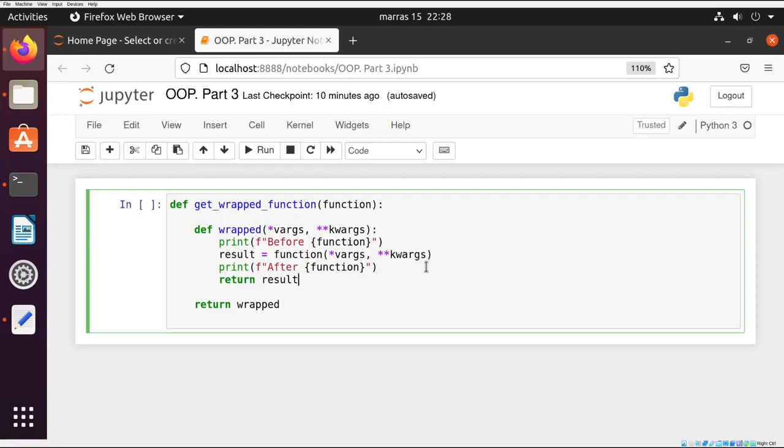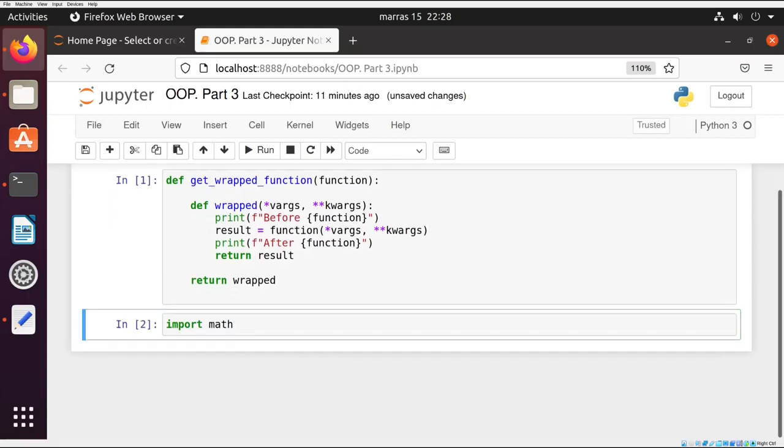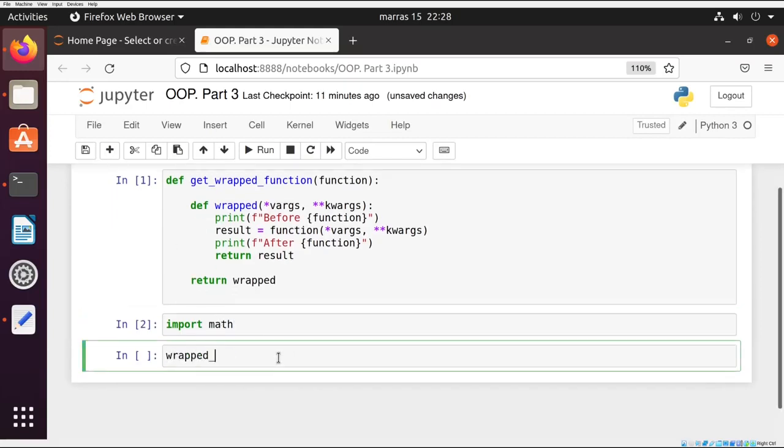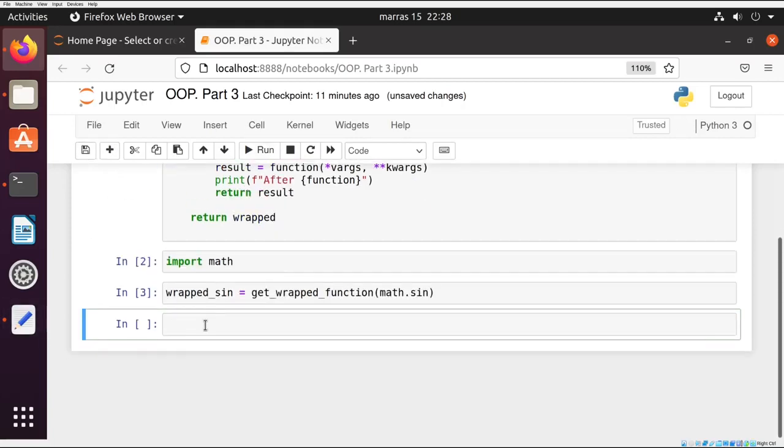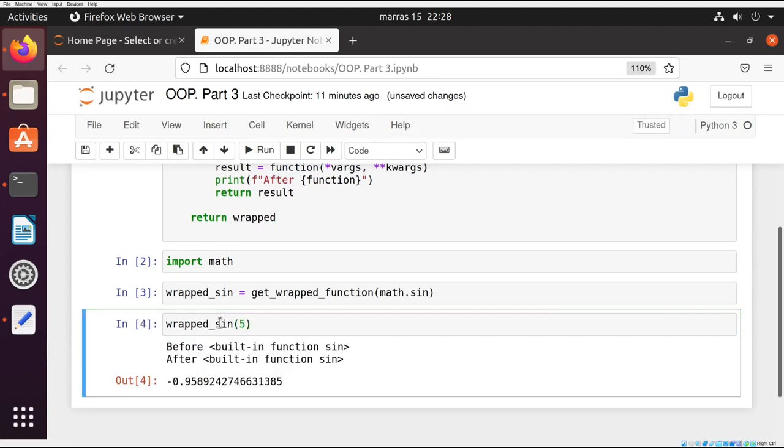And this allows us to make such wrapping containers around other functions and other code. And here's why this is important. Let's, for example, make one wrapped sin from the math library. So we will import math and we will wrap our sin function. Now we can just execute this and use our newly defined symbol to call the sin function. And as you can see, it executes correctly. It gets the number 5, passes it directly into math.sin and computes the number. And before and after, it indicates that it has been before and after execution of the sin function.